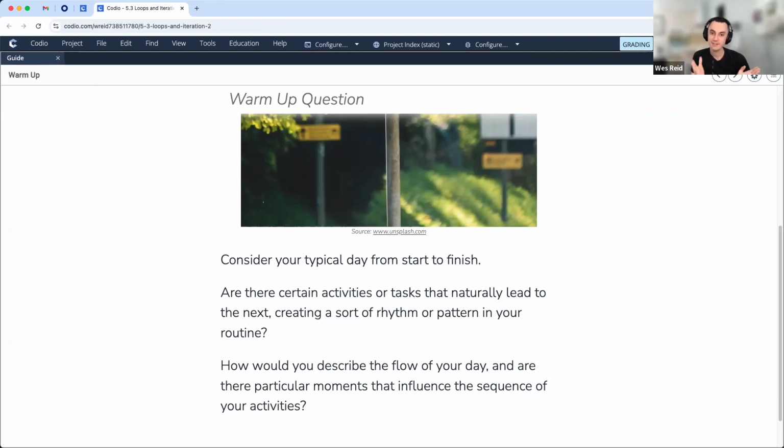How about this? Does anyone shower in the morning versus shower at night? Some folks feel really strongly about those kind of things. Like, why would you shower in the morning when you're all gross at the end of the day? You want to shower at night? Any strong feelings there? Yeah, all right. No patterns. Y'all are just little chaos gremlins. Every day is new and different. I mean, hey, if it works for you, that's a-okay.